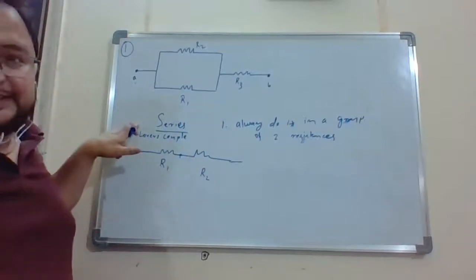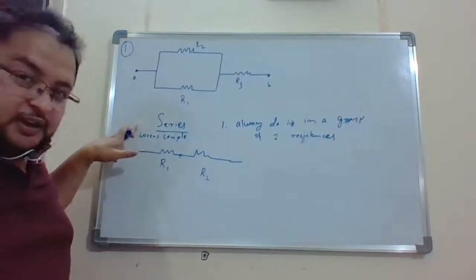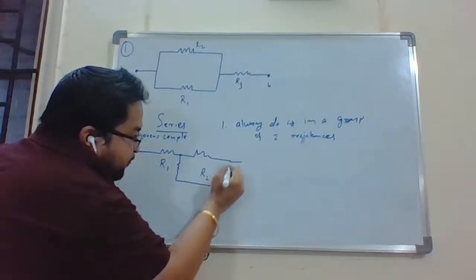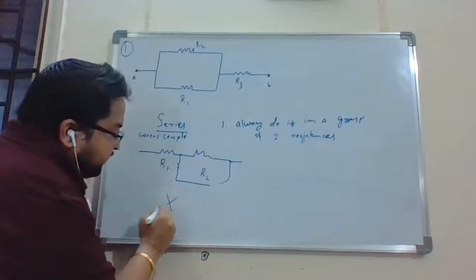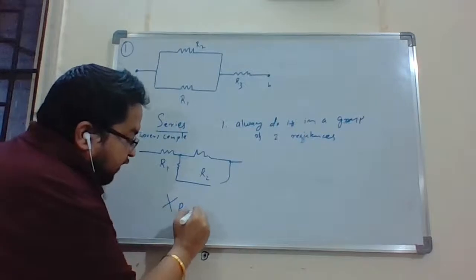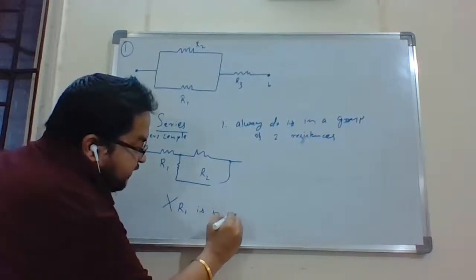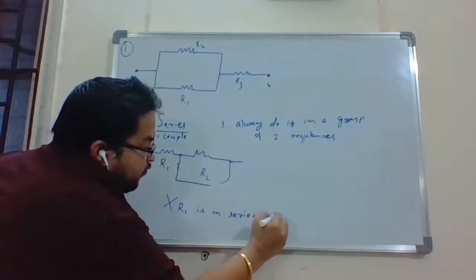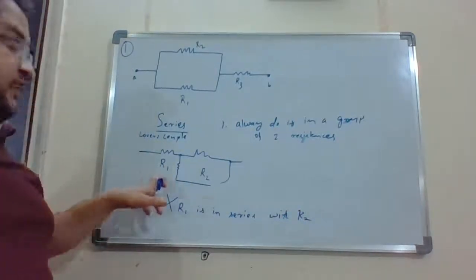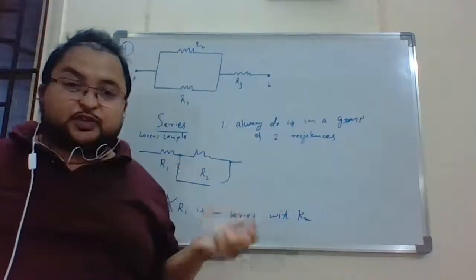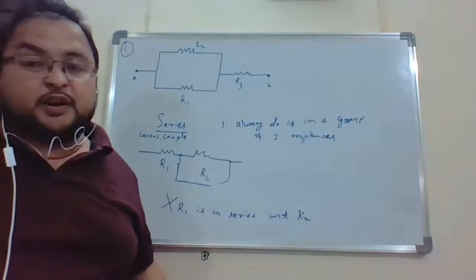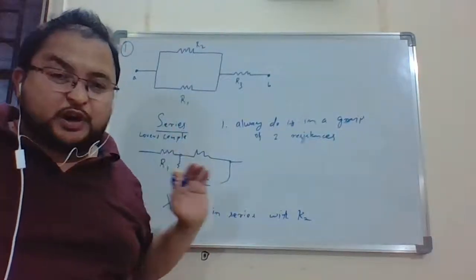They are in series. But the moment a third resistor gets added, they would cease to be in series. Now I cannot say that R1 is in series with R2. Does it mean that R1 is in parallel with R2? No, the answer is no. We need to find out. We cannot right away say that if not in series, they are immediately parallel. We need to find it out, and we would see it through different problems.